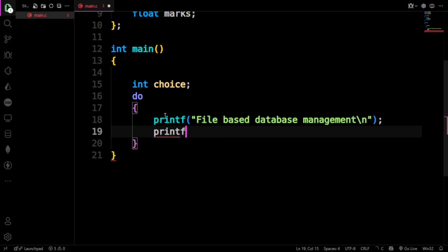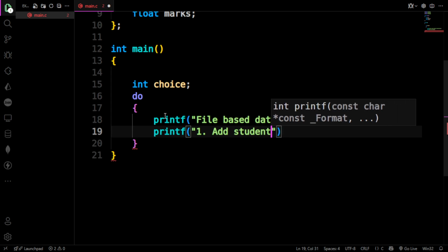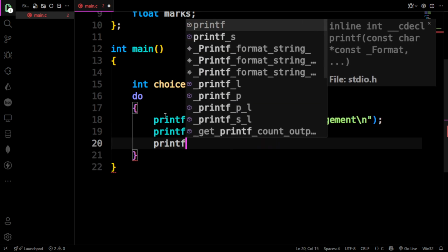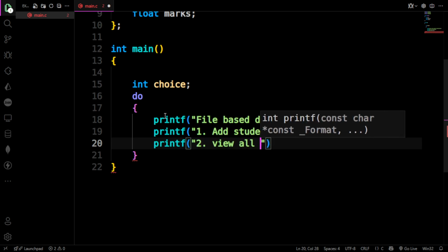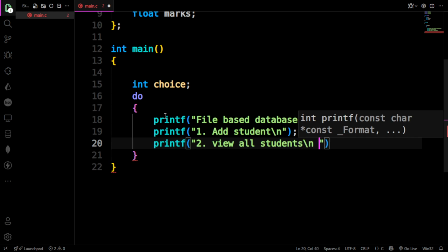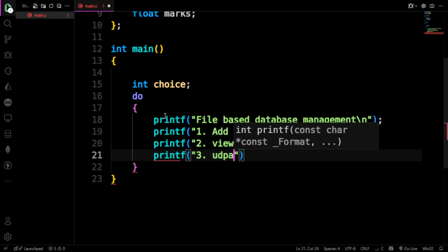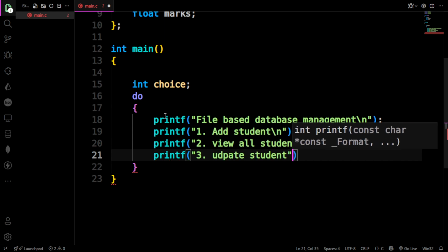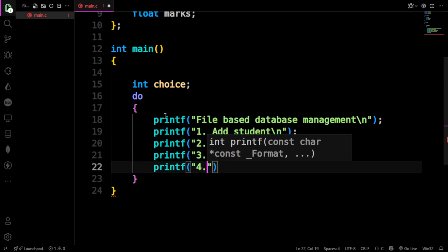Okay, and the first choice is for adding a student, then a newline, and second for viewing all students, and third for updating the student, and I have to give a newline, and fourth for deleting a student.